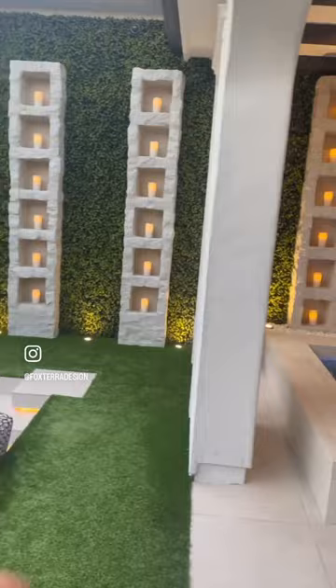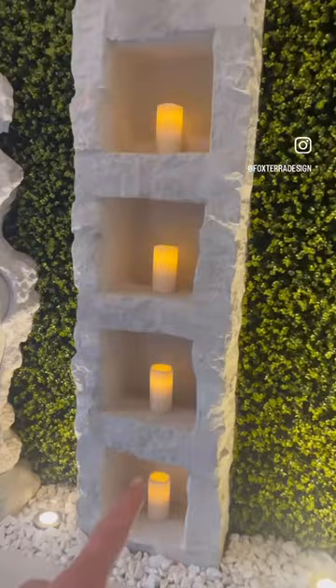We'll wait till it gets a little darker for you to see the finished look of it. But they flicker and they come on. And remember how ugly this was before? And the beautiful stone and the faux green wall behind it. Oh, look at that, the flickering. Oh, it just makes me so excited to show you.